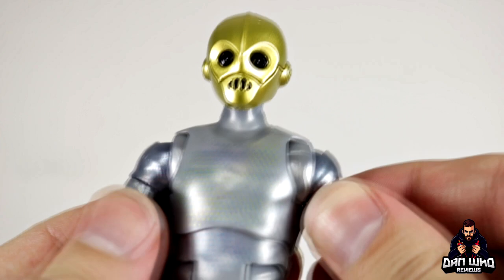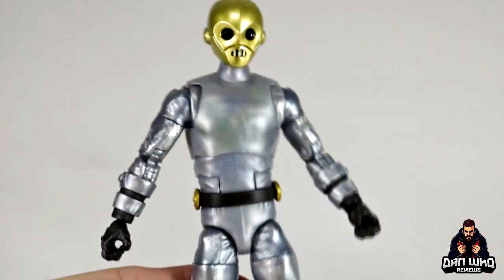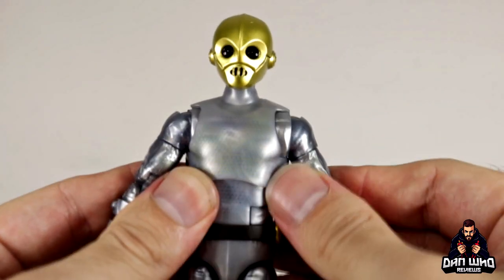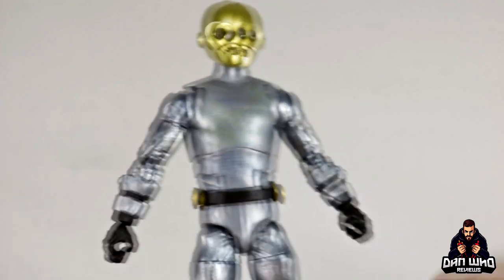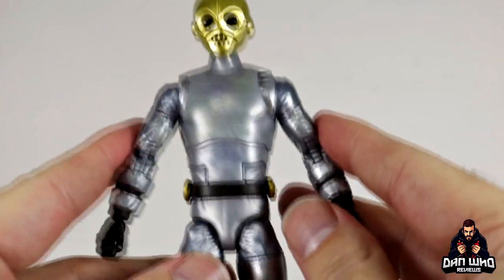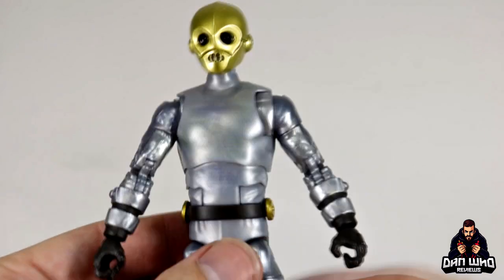Now, these are robots, of course, so the arms are not going to go flush to the side of him, which is a little bit unfortunate. I always like to get my action figures to stand neutral, and no one stands with their arms sticking out like that. However, these cogs are mechanical. They are robots, so I forgive them for standing a little bit wonky with their arms sticking out, but they don't seem to want to go down any further than that. That is how you're going to get a neutral stance for these cogs.